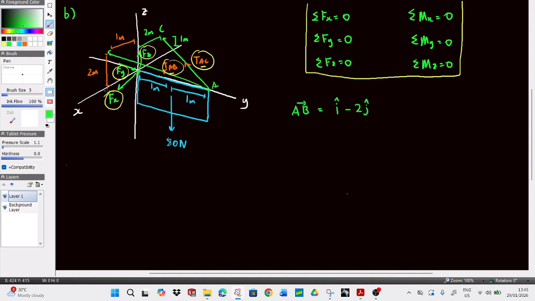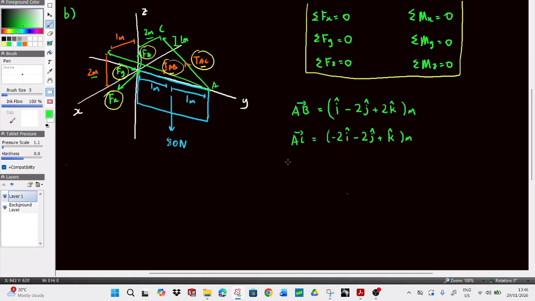Okay? And then in terms of K, it has gone up by 2 meters, so it'll be plus 2K. And this is in meters, right? So for AC, similarly, in terms of I, it's negative, so it becomes minus 2I. And then for J, it becomes minus 2J. And then for K, it is plus K. So there, AC. Then you find the unit vector for AB and AC.